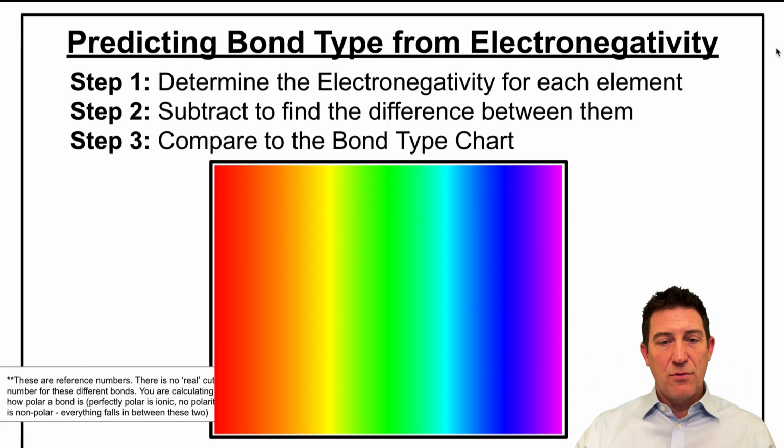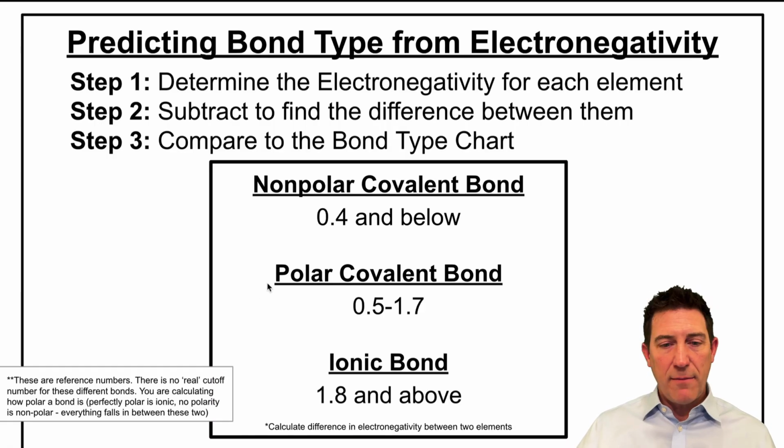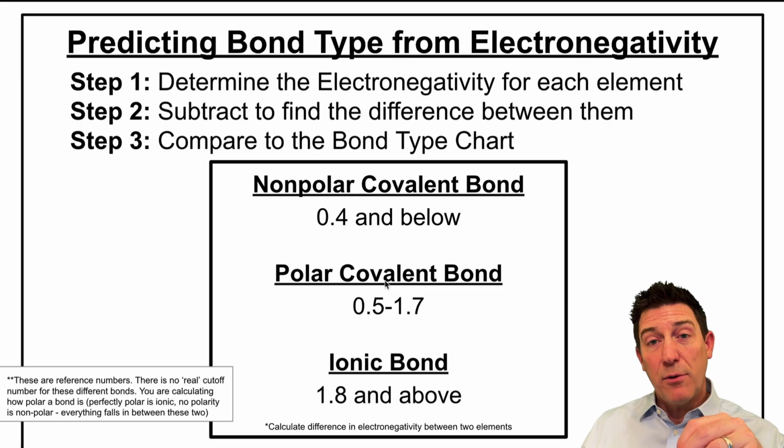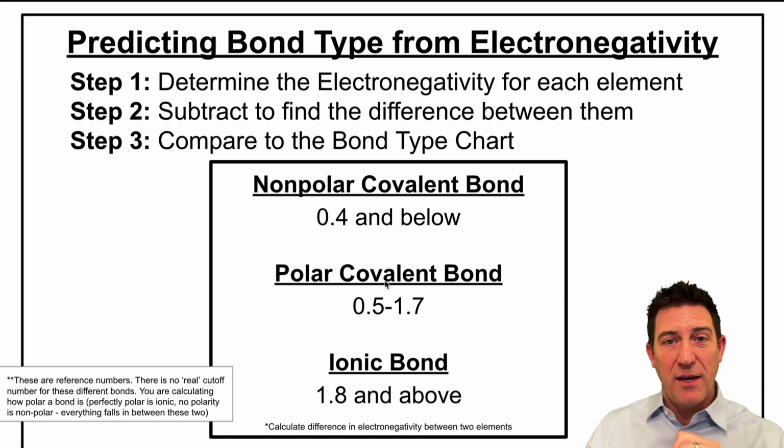The same thing happens with these bonds, right? We have a nonpolar covalent bond. I'll show you what all of this means, but it could have some slightly polar character; there is no perfect cutoff. So why am I giving you numbers? Because I've found after 20 years of teaching chemistry that if I give numbers to students as they're learning this, it makes way more sense.